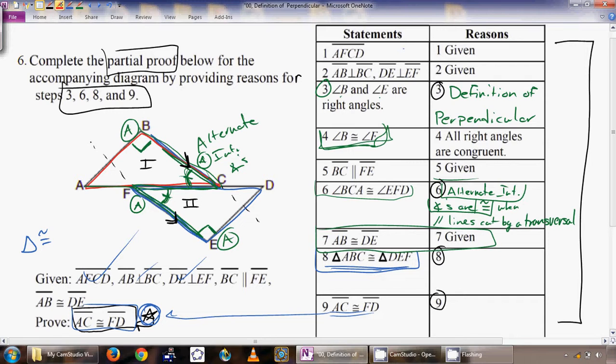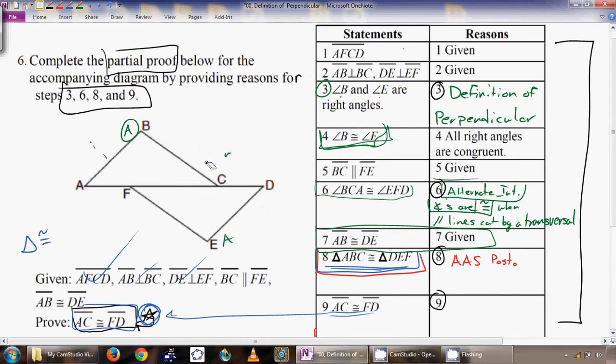And I'll do this one in red, that AB, right? This here is congruent to DE. And this is another angle side, right? That side is opposite one of our congruent angles. So to show that these triangles are congruent, that's the angle side postulate. Okay, well, now that I've established, and I'm going to erase all this, all right? Now I've established that this top triangle is congruent to the bottom, right? Triangle 1 is congruent to triangle 2.